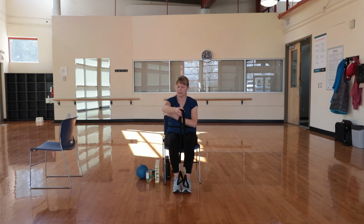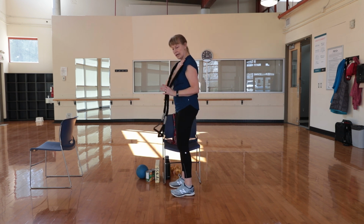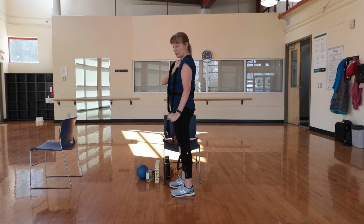I want to work this tricep now. So we're going to take it like so, and we're going to bring it over our right hand, take it over to my left shoulder. And I'll just show you what it looks like when I stand. You'll be sitting, and you're going to either take one piece of band for less resistance, the elbows bent at 90 degrees, and you're going to pull down to activate that tricep. Yes, nice. All the way down, strengthen that arm, all the way back up.